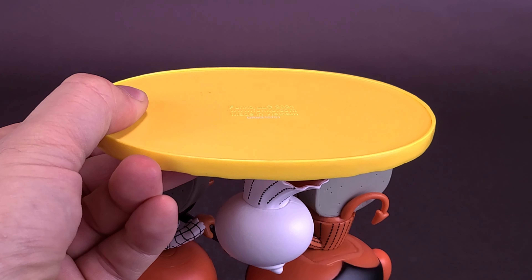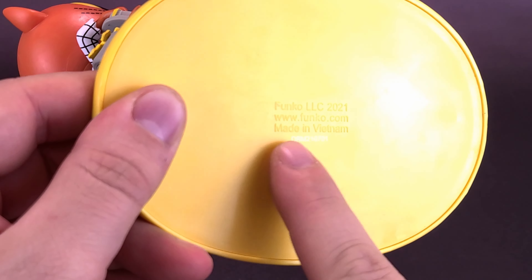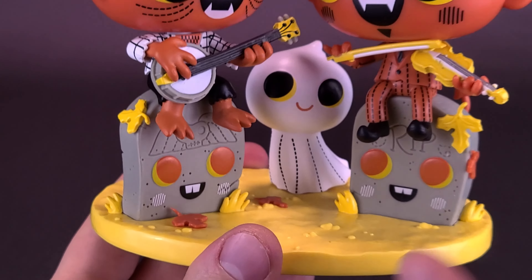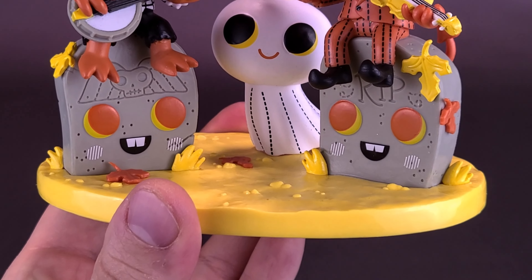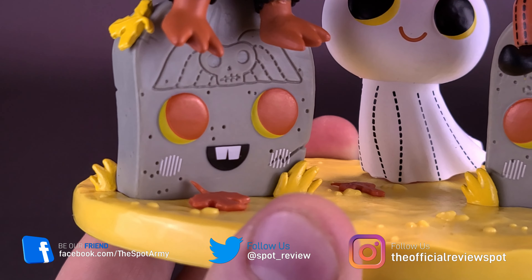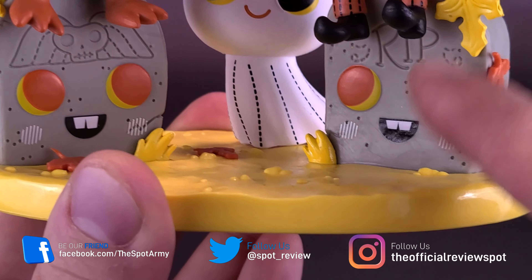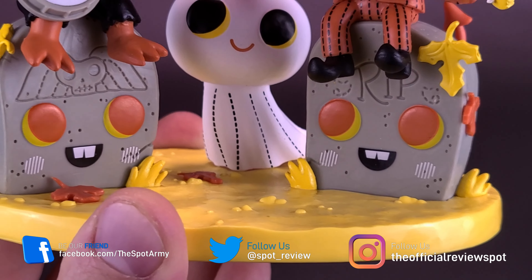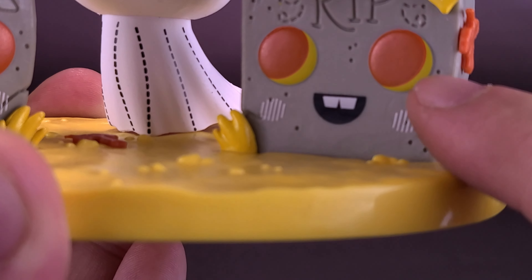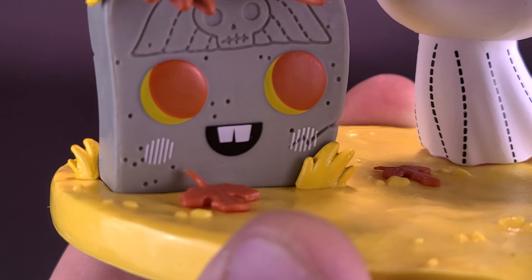It's not the way you're going to display this, but it does say Funko on the bottom along with the website. I do like the coloring of the tombstones — a nice light gray — and you've got that crescent moon shaped eye. It still looks like a Funko Pop with the circular eyes, but they've added little crescent colors on the sides: orange with yellow.